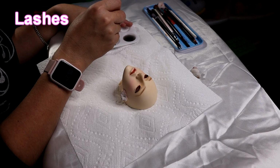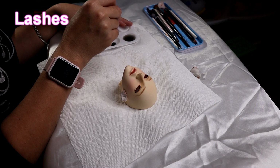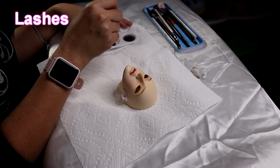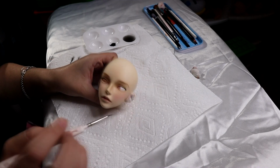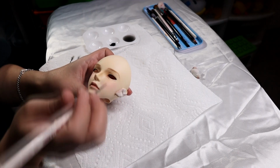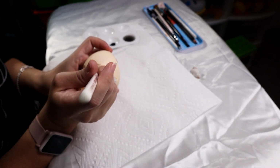So when I do my lower lashes, I'm gonna make sure that I am gonna do really thin lines. I'm gonna make sure that my lines aren't too thick for these bottom lines. I really wanna just slightly pull down my brush to make some thin lash lines here.